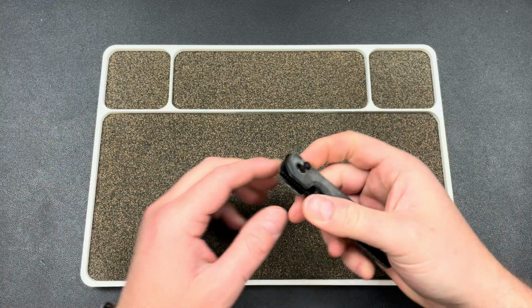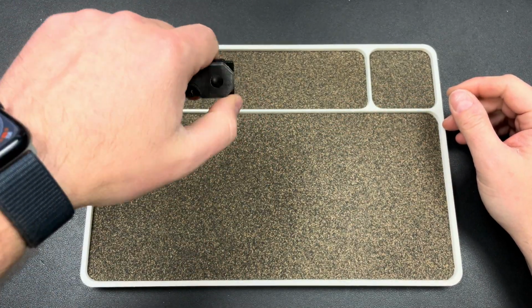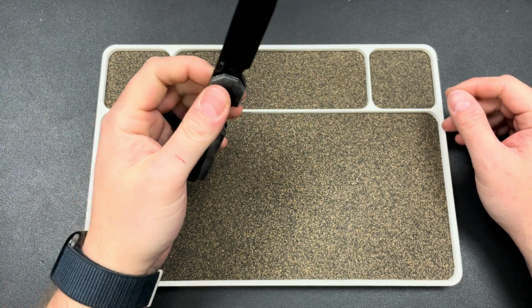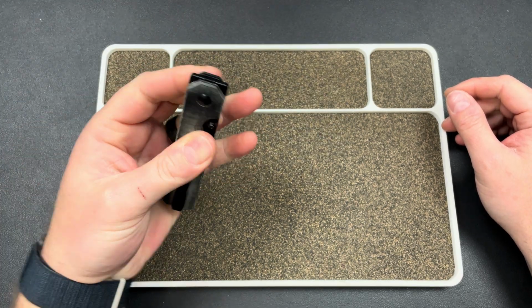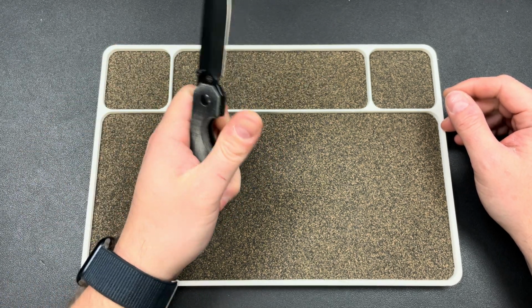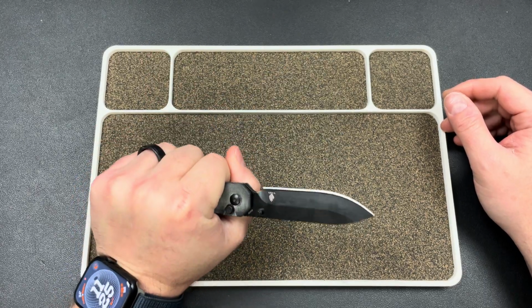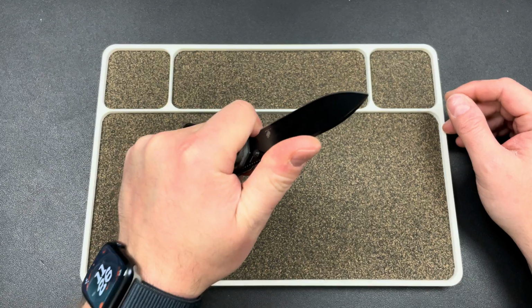I miss the flipper a lot. The front flipper, I just run into my finger there, and I just struggle with it. Can't reverse flick it too well. The ergos are actually really good if you're in this back grip. That choil kind of locks you in, or you can choke up like this.